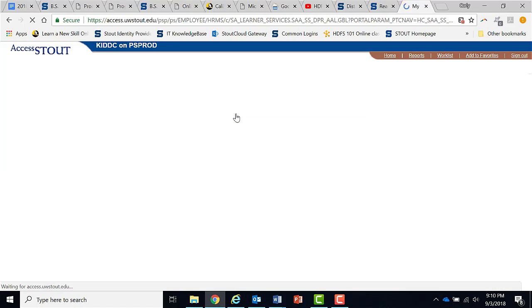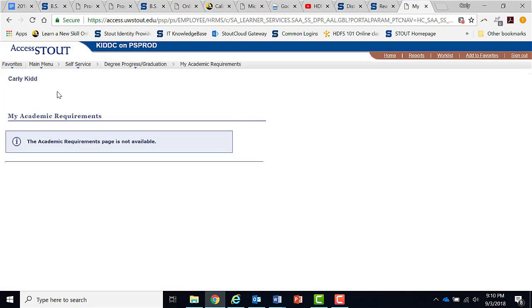Now, as I mentioned before, as I'm not a student, my page here says my name, and my academic requirements isn't going to show anything since I'm not a student, but yours should. So I'm going to get to mine where I can look at an academic advisement report in a little bit of a different way.